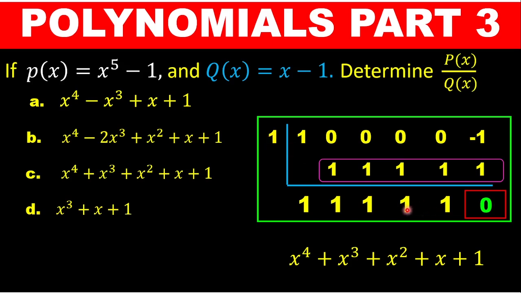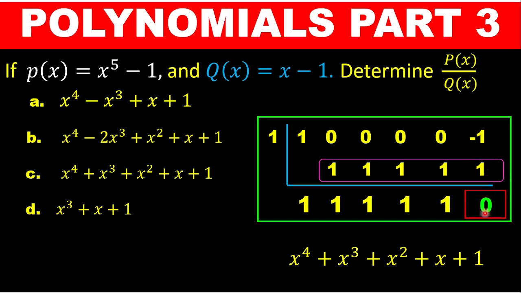So on the right hand side, under the next number, you put it there. So 1 times 1, it is 1. So that 1 is what we see here. Then you add these two. 0 plus 1, we are getting 1. And then this one will be used to multiply the one here. So 1 times 1, that will give us 1. And then we add these two. Minus 1 plus 1, we are getting 0.